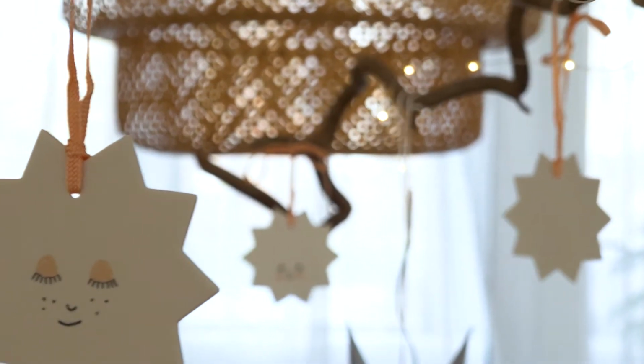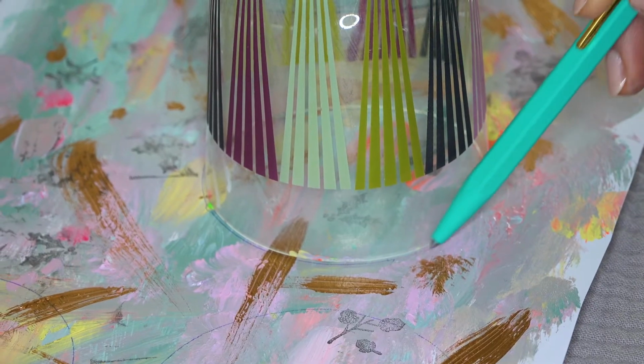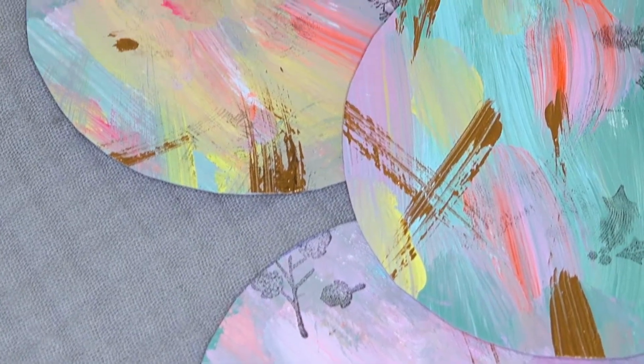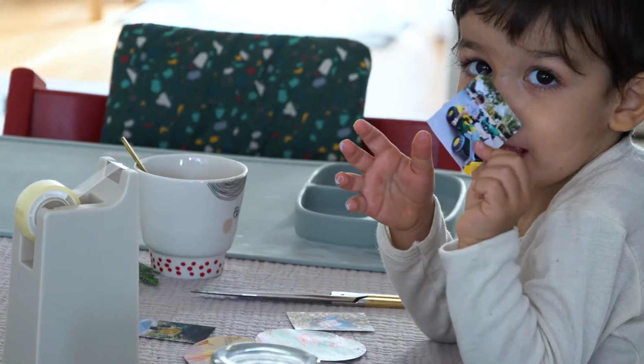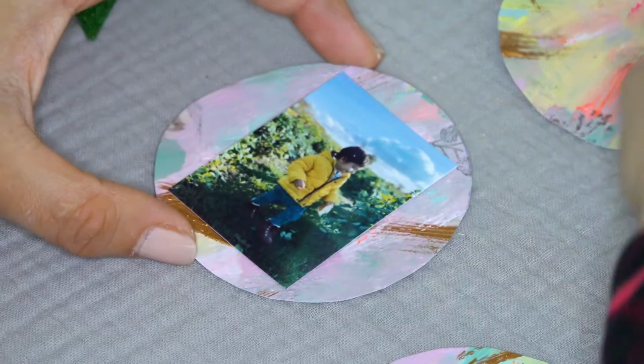If they are old enough, you could together cut some shapes off of those paintings, like circles or Christmas trees. Now you just pick some nice pictures of you and your family and glue them on the shapes. After that you can make a little wreath and tie the shapes around it.